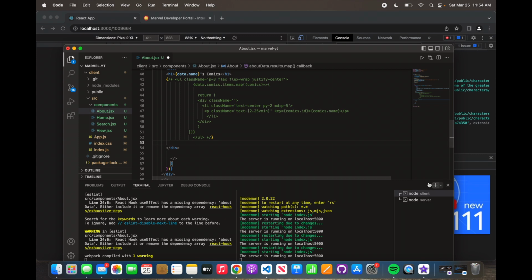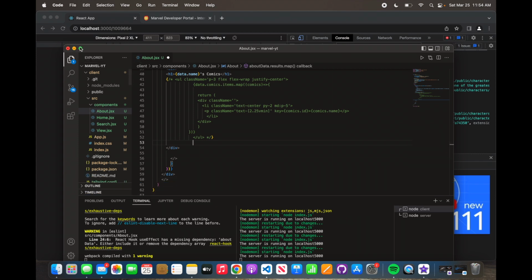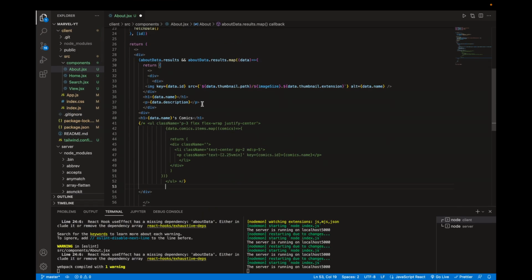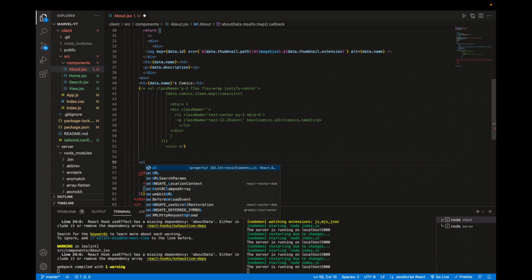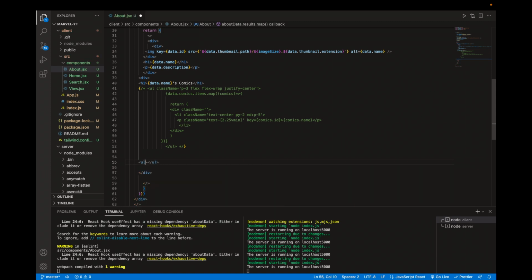So let's make this bigger. All right, so we're just gonna walk through this step by step. So we're gonna say UL. We're not styling it, so we don't have to worry about that right now. So UL is just unordered, an unordered list.